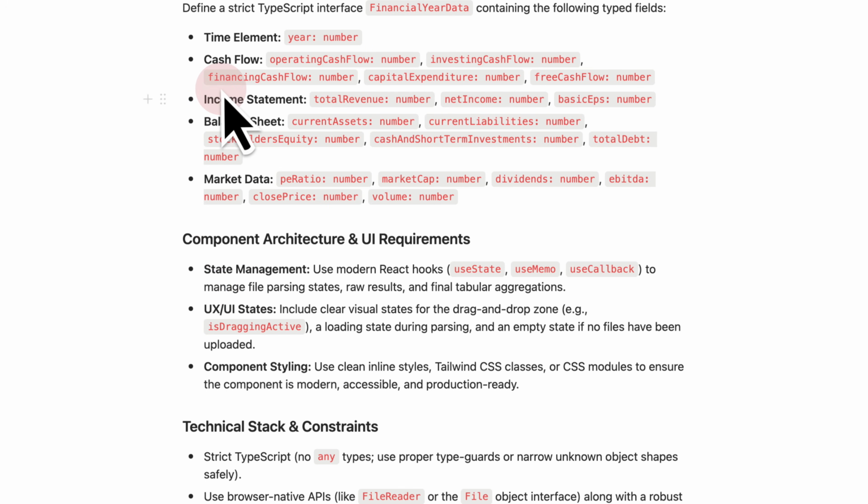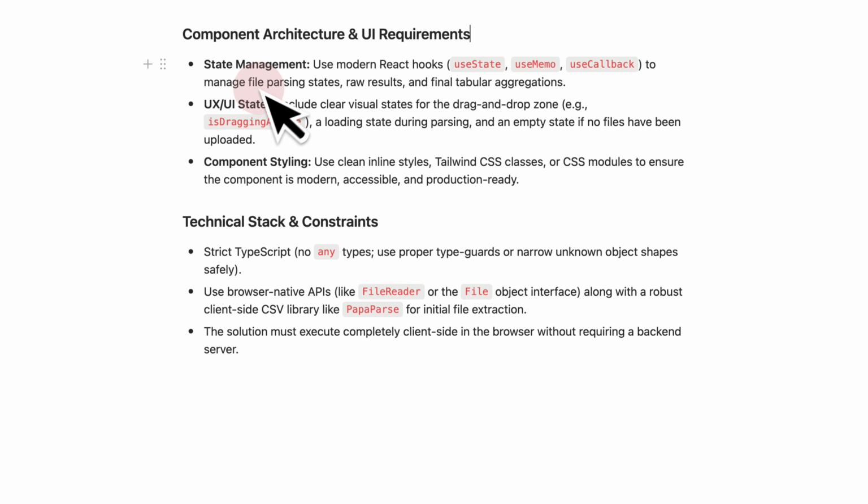Also, we're giving it more details on what to analyze. In this example, we're pulling these properties directly from the CSV. We know that, for example, total revenue is already in the CSV, so we're defining it this way, giving the Figma Make skill additional context to work with. And finally, we're telling the Figma Make skill to use the best practices of user experience design and front-end development to build this financial app for us.